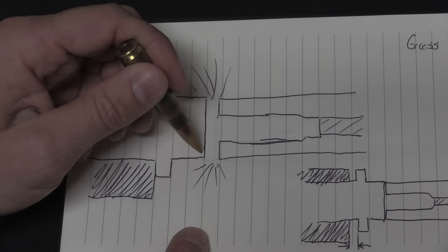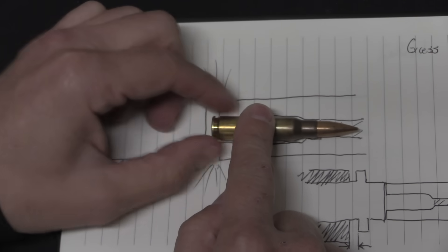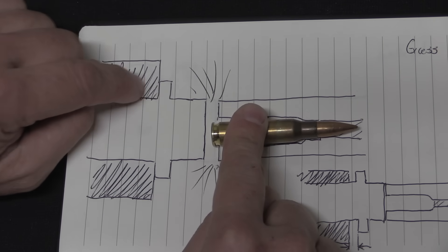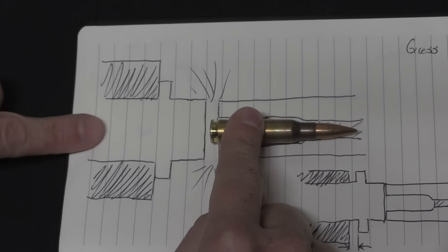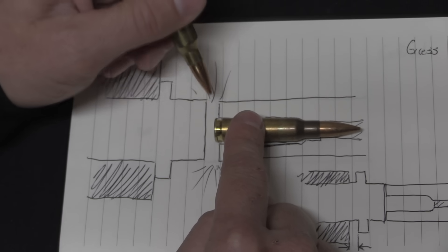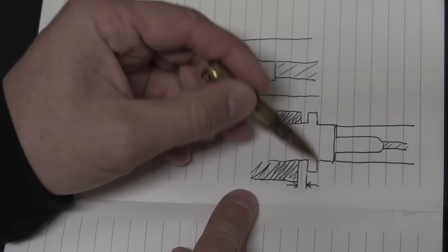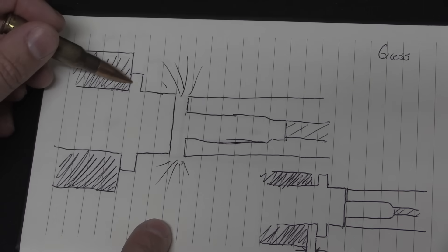Here you can see I've drawn this with a lot more gap between my chamber and my bolt face. This can't really happen just from the chamber being too deep, because the cartridge can only go so far in before the bolt stops it. This typically happens when the locking recesses are too far back. What happens is when you chamber the round — either pushing it forward manually on a bolt action, or the bolt's being pushed by springs — it will chamber all the way in, and the bolt will actually come up basically flush with the barrel face. However, when you fire the cartridge, the pressure in here is going to push the cartridge back, which will cause the bolt to open up and slam back against the locking lugs. So what we've got is: before you fire, there's an open space between the locking lugs and the locking shoulder; when you do fire, then you get this situation.